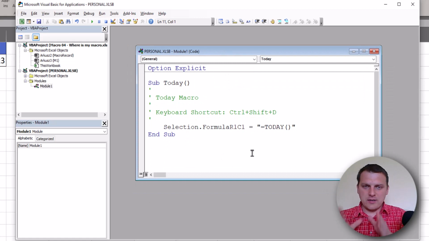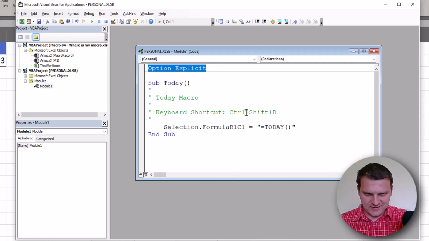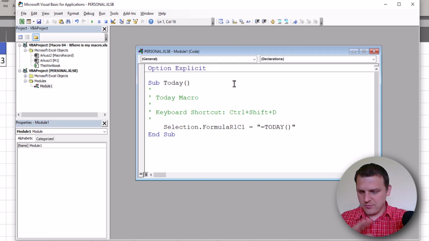And our first macro was very simple, but we have more lines, more rows that we need, because first of all we have option explicit, and maybe you don't have this line because it's about VBA Editor options and about variables.